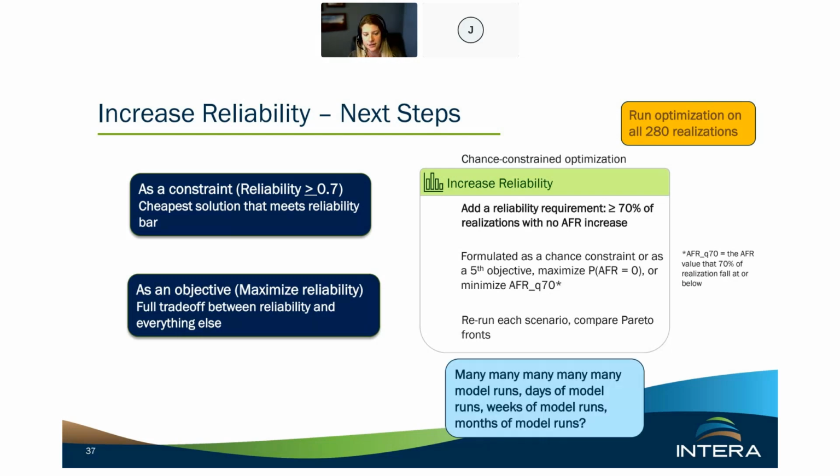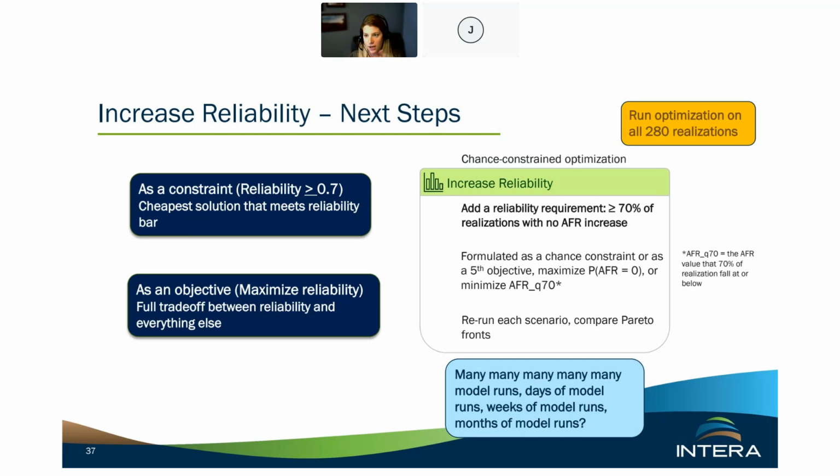Now, the main drawback with this is that it's many, many, many model runs. To give a picture of running just this initial optimization problem on the base model, each one of those generations, you're running the model hundreds of times. Our model had a lot of decision variables, so you do have to run the model quite a bit to get a full picture in each generation. Our model only took about 10 minutes to run, sometimes longer, sometimes shorter, depending how many of these deferred permits were active. And we had 200 computer processors that we could parallel process across to run this algorithm. And it still took about 12 hours, which is really not that bad.